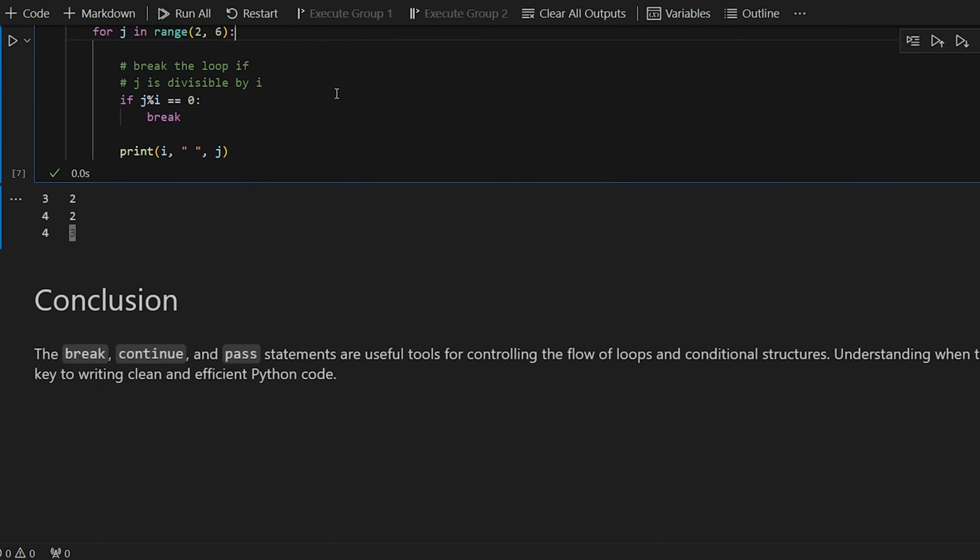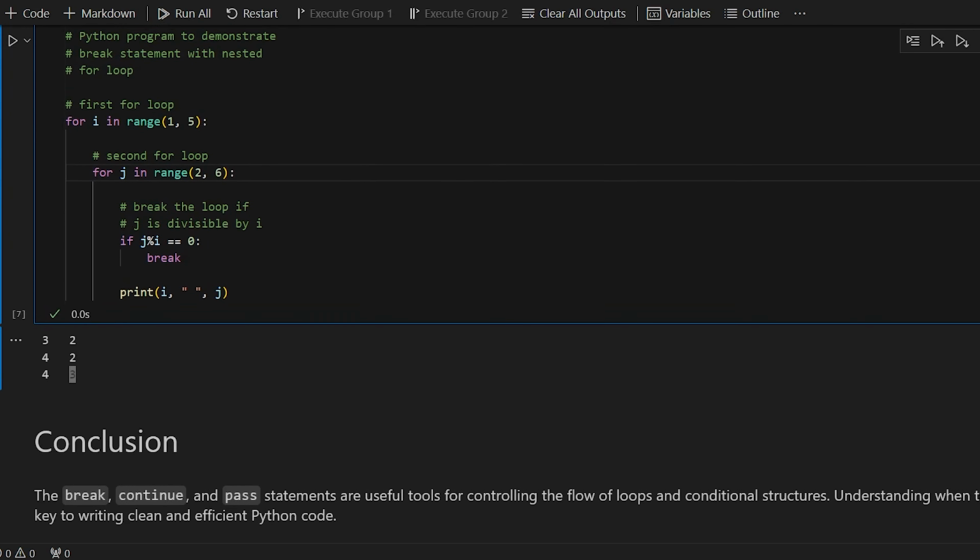And finally we got to the conclusion part. The break, continue, and pass statements are useful tools for controlling the flow of loops and conditional structures. Understanding when to use each of them is key to writing clean and efficient Python code. So try your best to write great, clean code for yourself and for the future stuff that you're going to put in your resume, work with, or maybe teach later.